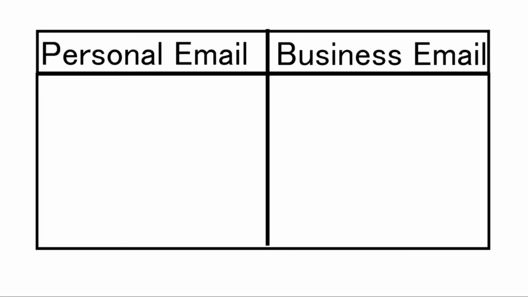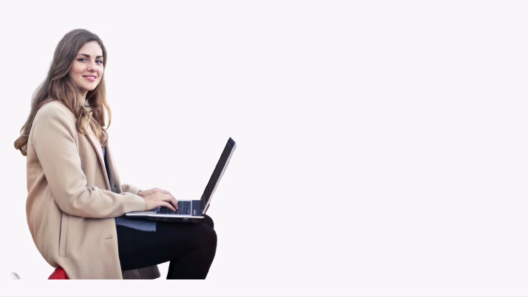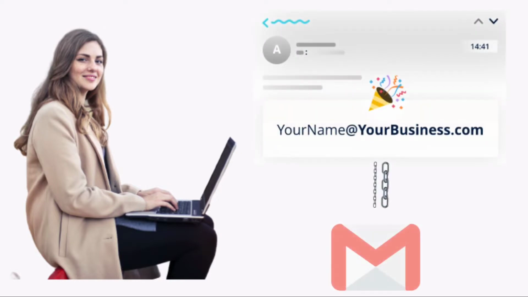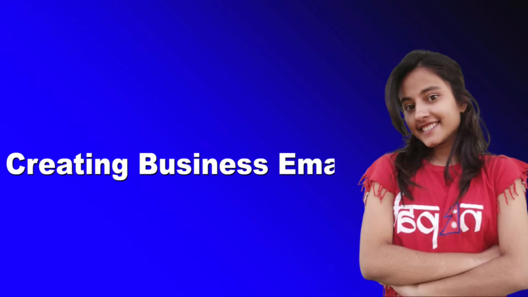Similarly, you might be thinking, what's the difference between personal email and business email? We can compare them with formal and informal emails or talks. Personal email or an ordinary email is used for every purpose, whereas business emails are only used for business communication. So here in this video, we are going to create a business email and link it with Gmail by adding a forwarder.